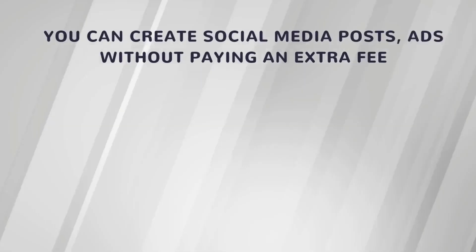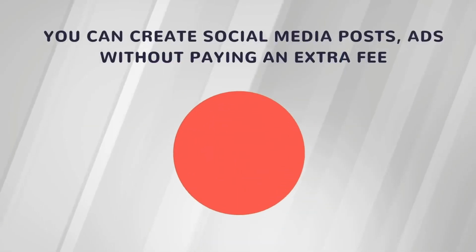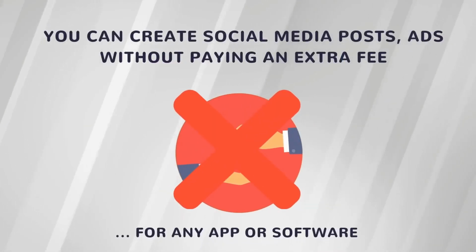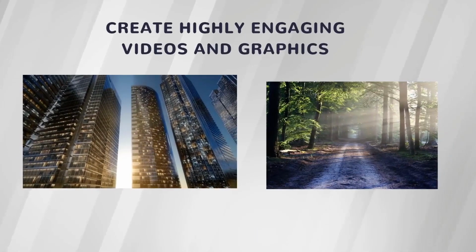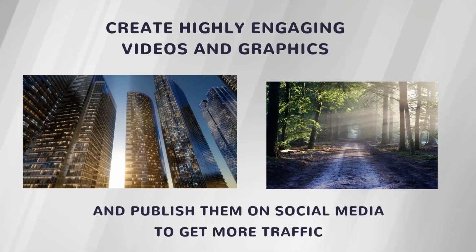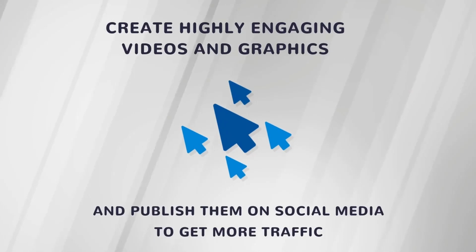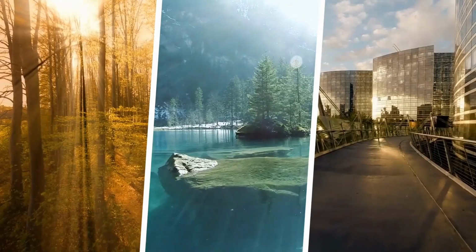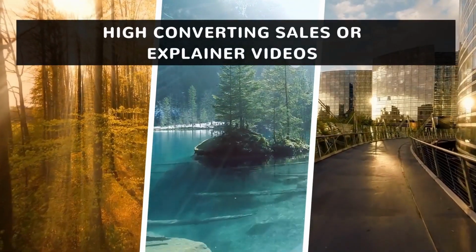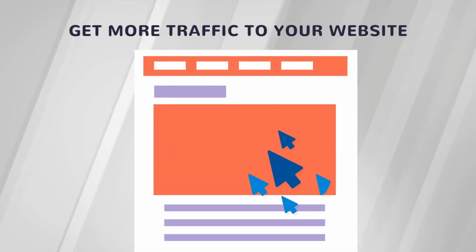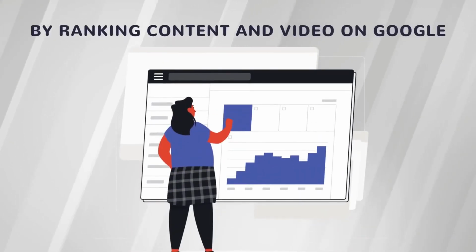You can create social media posts and ads without paying an extra fee for any app or software. Create highly engaging videos and graphics and publish them on social media to get more traffic. Use images and videos to create high-converting sales or explainer videos. Get more traffic to your website by ranking content and video on Google.